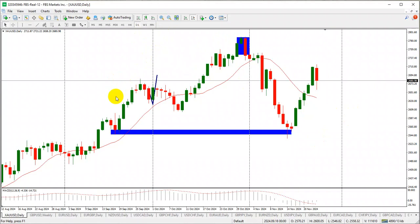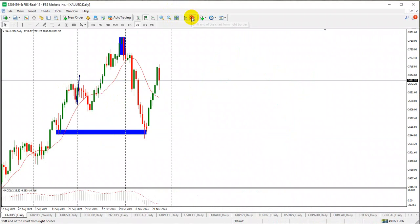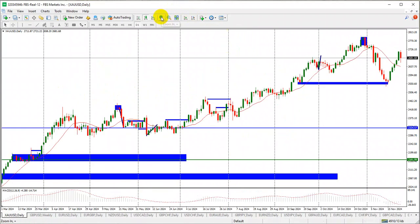So I always like to start with XAUUSD. Today we'll be analyzing some pairs and then show you the right way of how to trade, and then you end up being profitable. So we are starting with XAUUSD, which is gold. So you can see that gold respected our liquidity zone.